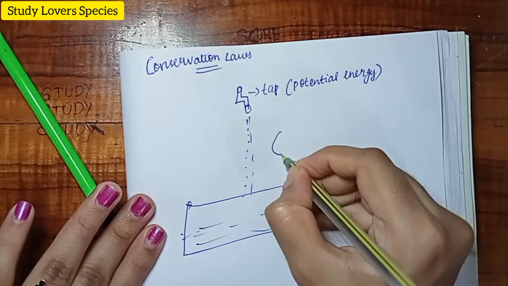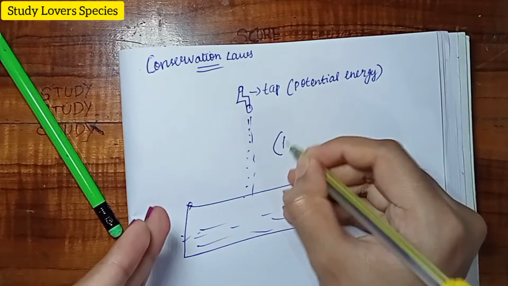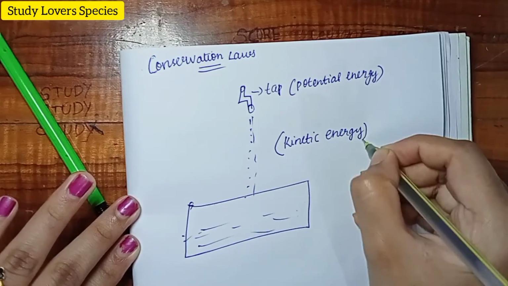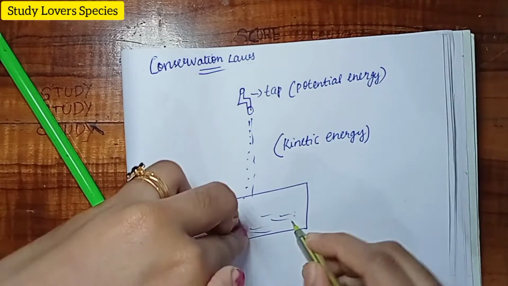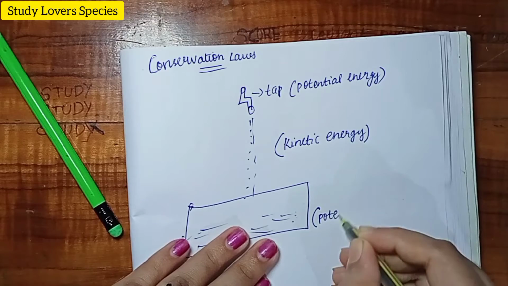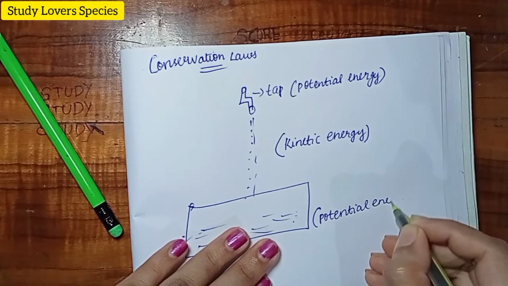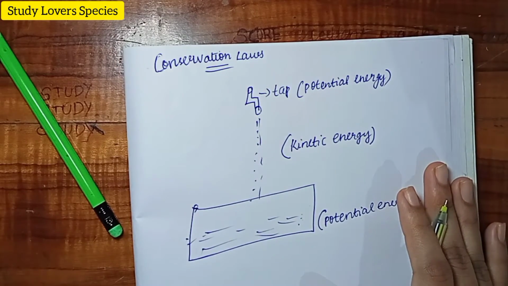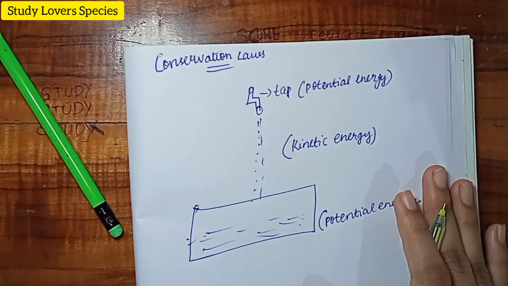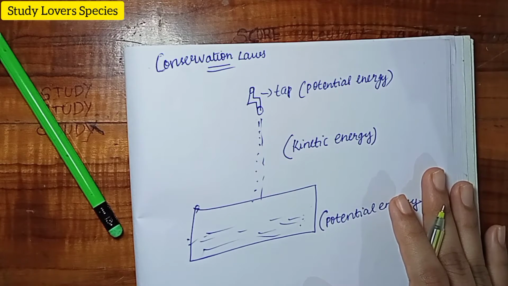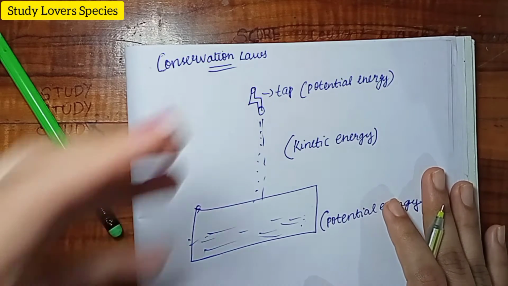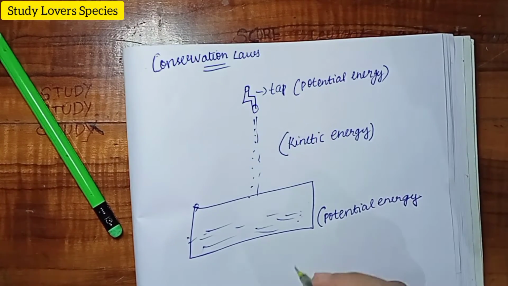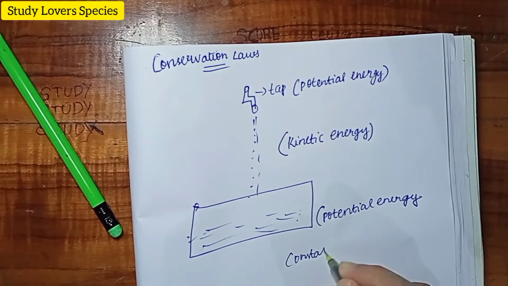So the potential energy will turn to kinetic energy. Again, the water comes to rest, then it again becomes potential energy. So what is actually happening here, guys? No energy is destroyed, the energy is just changing. None of the energy is wasted. We did not destroy energy and we did not create extra energy. We converted one form of energy to another form. Am I right? Yes. The energy is constant here.